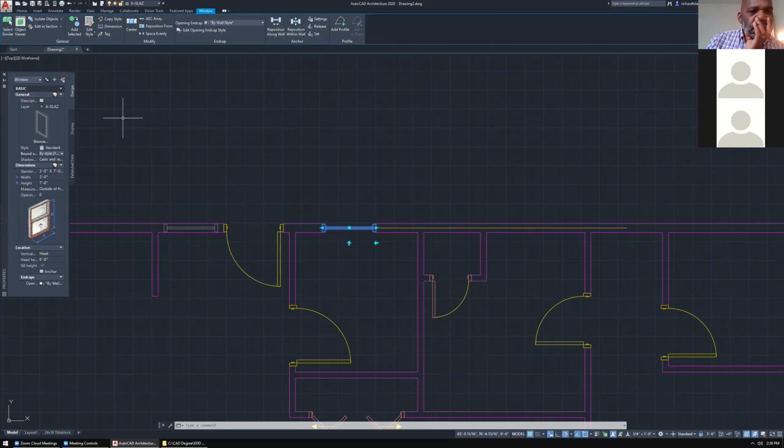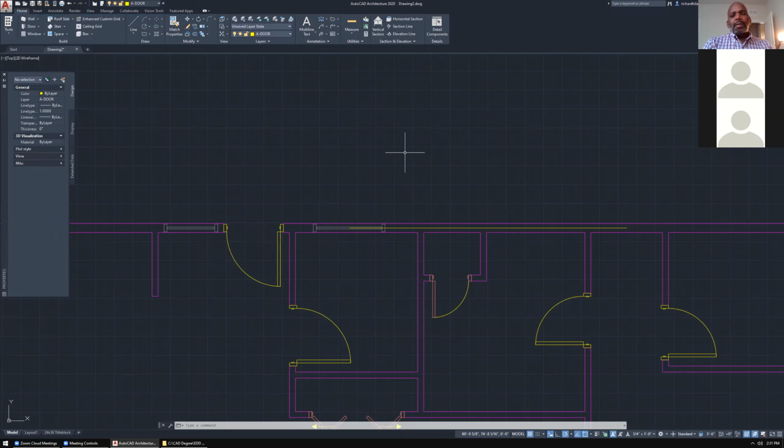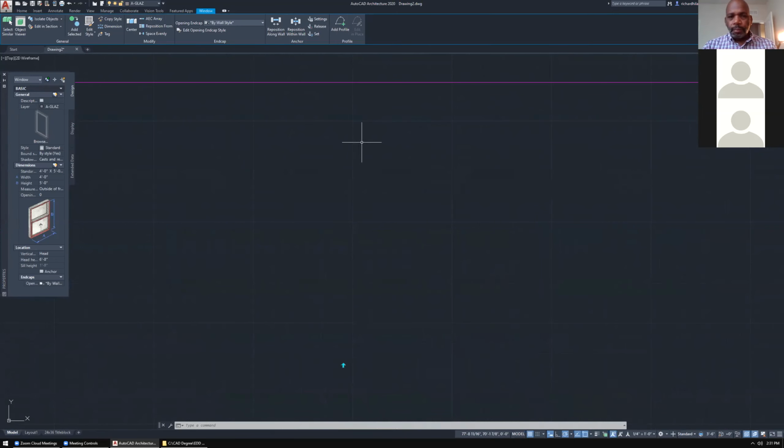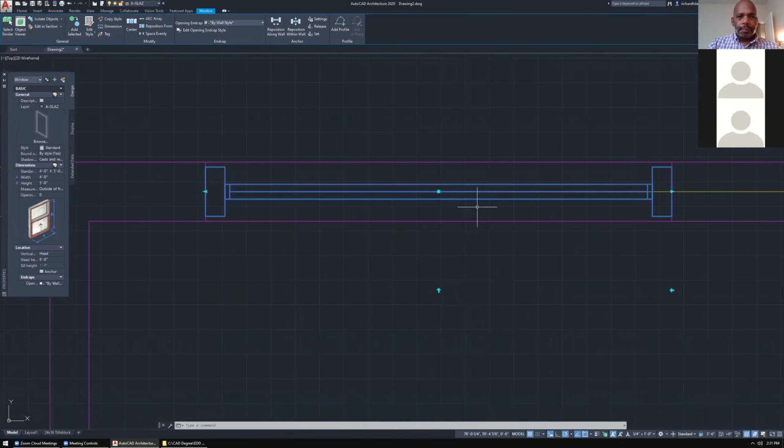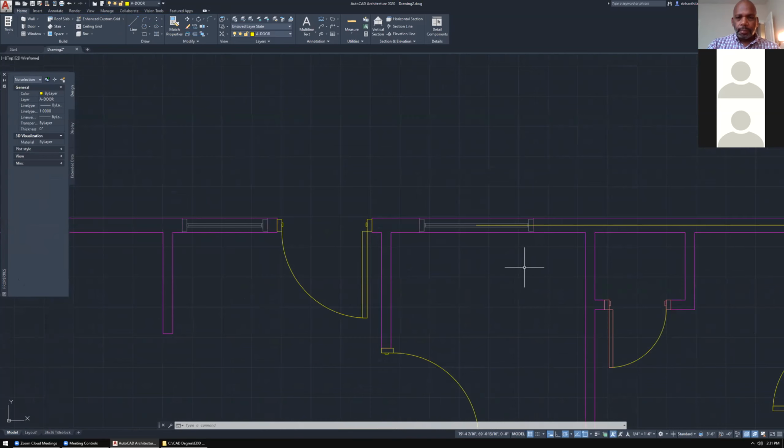It's 7 feet. That one is 7 feet? Oh no, it's only 5 feet. Sorry, I was reading the wrong number. So this is 4 feet. Ah, there we go. Yeah, it's because the window was too tall. Okay. Cool. All right, that answers my question.